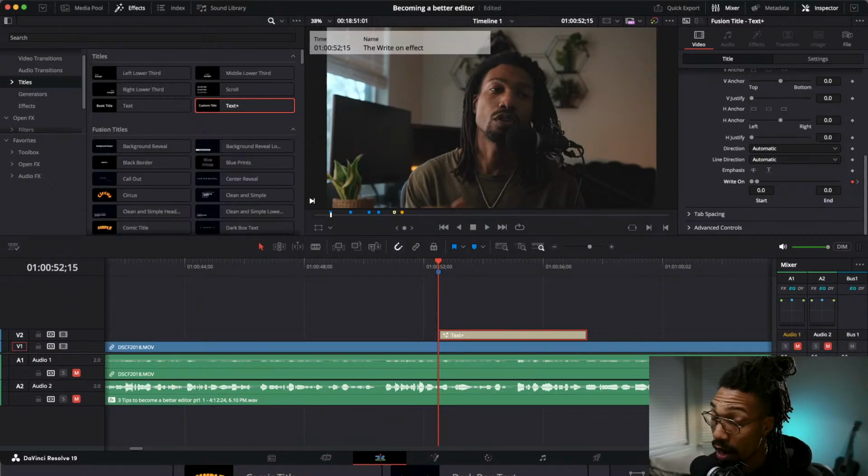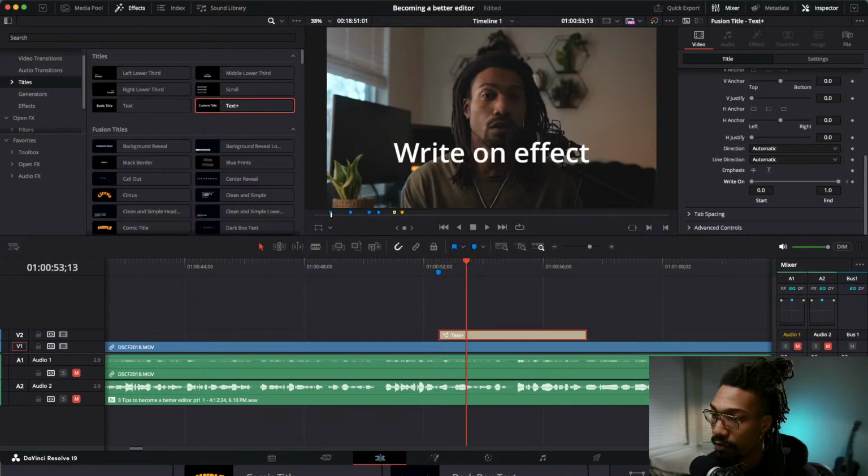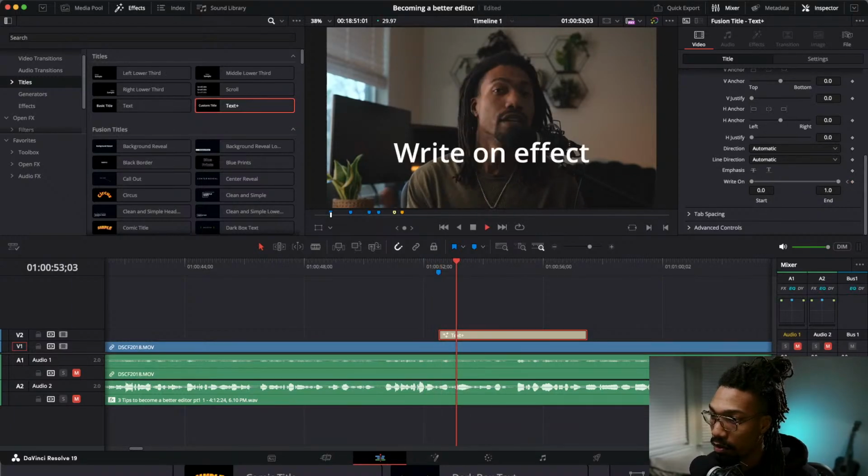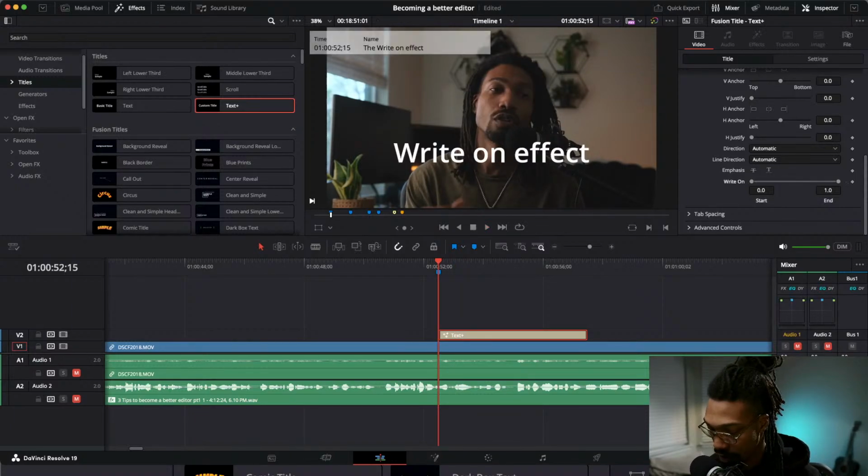So now when I hit play, you will see it come on, and it'll take 5 frames to get to that end point, to where we set the stop point at, essentially. And there it is. That was really fast. If you want it to take longer than that, you can set it however you want. And maybe you don't want it to start right away either. I'll show you how that works.